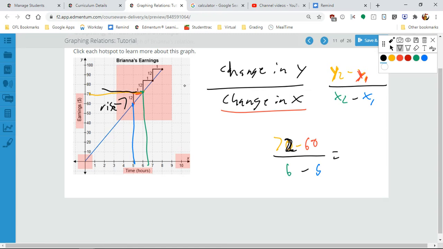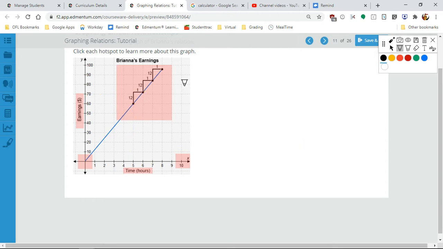And we see here that that's going to end up being a 72. 70, it's a little bit higher than 70. I forgot about that part. 12 over 1. And this works no matter what numbers we're doing. So let's say, for example, I chose this to be my first point. And I chose, I'll do it in white, this to be my second point. Well, if I did that, I would end up getting this 96. It's a little weird to see, but remember from the chart it was 96.